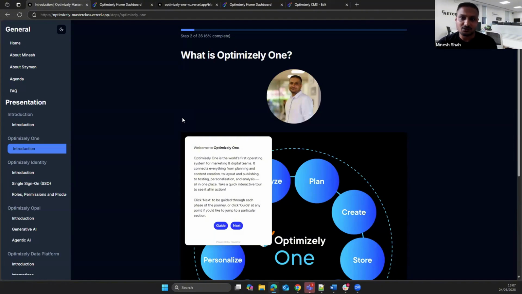But as time went on, we could see that although they are all under Optimizely's umbrella, there wasn't actually a full integration between them. So you're still working within each of the programs in silos. How Optimizely have gone about fixing that is by putting the integrations in place, putting the security in place, and making sure that everything can talk to each other and play nicely with each other.